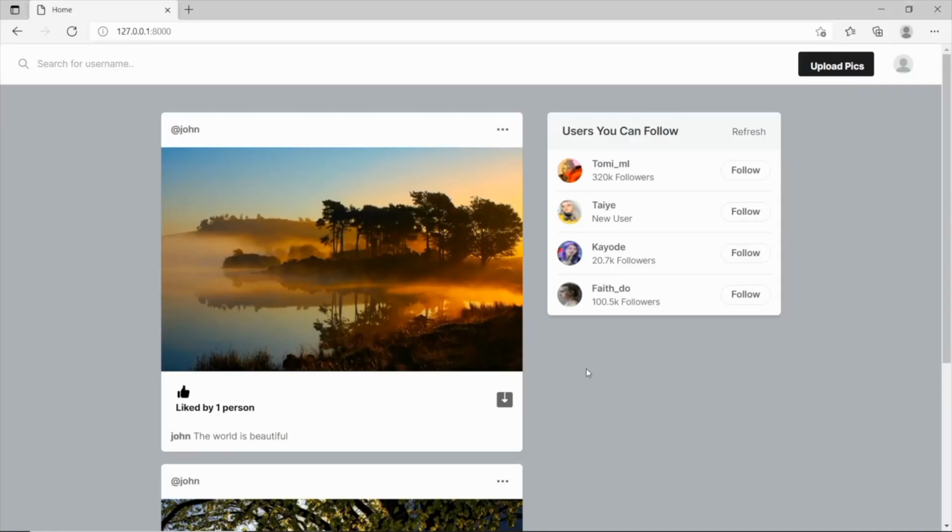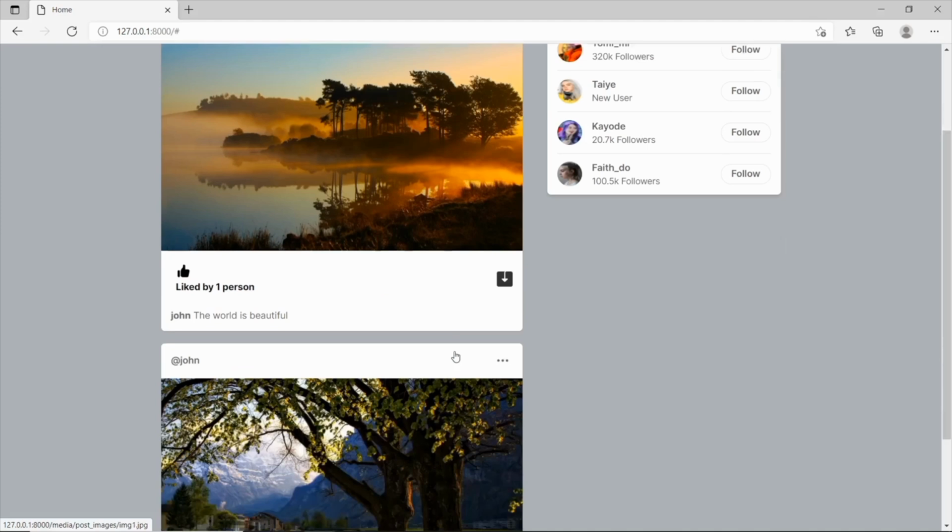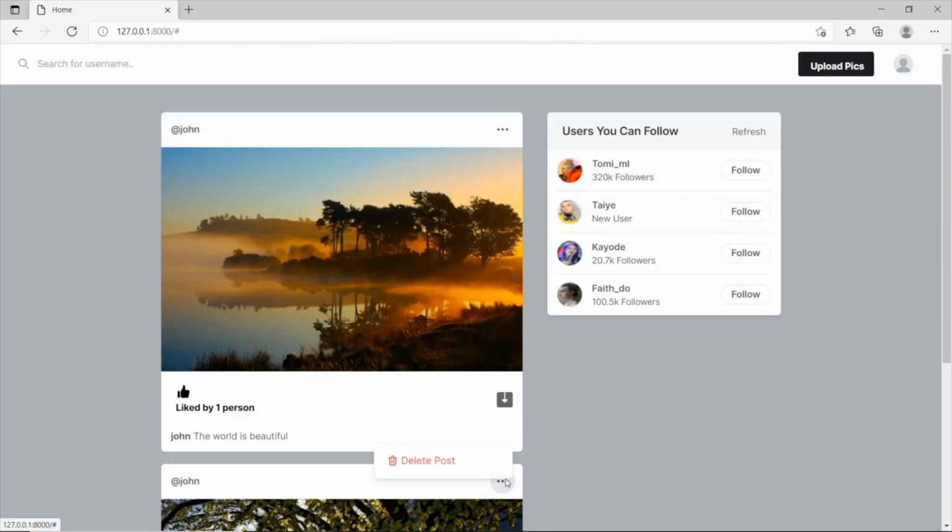Right now, we want to have a unique feature, which is going to be a downloading feature. This means that a user is going to be able to download the image he sees on someone's post. Like, he sees this image and he loves it. This button here, once you click on it, you should be able to download that image. So right now, the button doesn't do anything, but let's go ahead and add that feature.